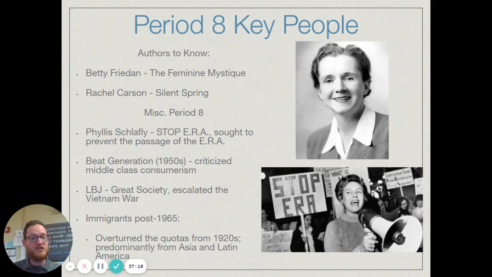Again, but before she emerges on the scene, you're going to see that it looked like the Equal Rights Amendment would easily pass and be added to the U.S. Constitution. She sought to stop it, bringing up a lot of arguments about how women would be eligible for the draft and that kind of thing. And she is really credited as one of the big people that helped stop the ERA from getting passed.